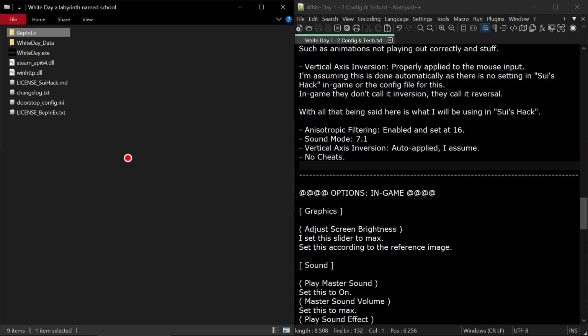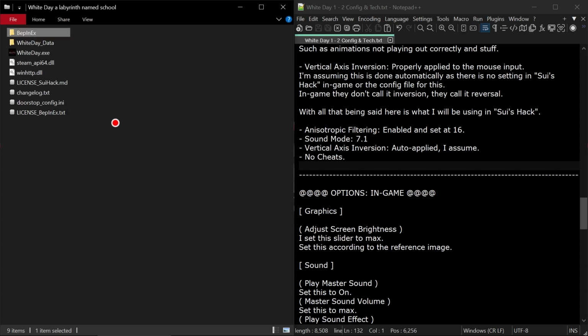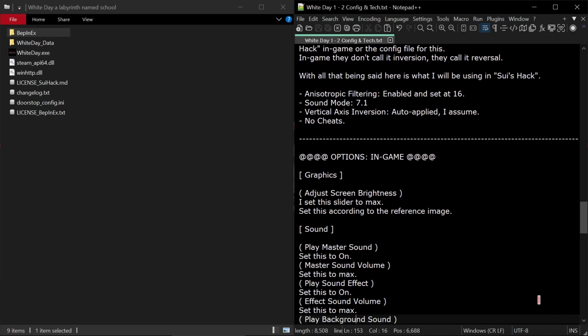So these are all the files you will have with the base game. Talking about the Steam version here, because that's what I'm playing. And then once you include the mod, in here it will add all of these files, and of course everything that's in this folder. But your only thing of concern in here is the SUSE hack config that is located in the config folder of this mod. You don't need to mess with anything else. So now I'd like to cover the actual options in the game with you.